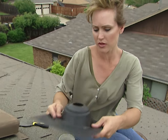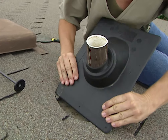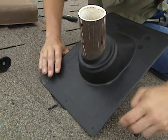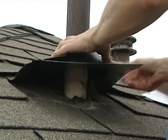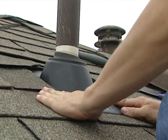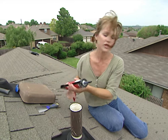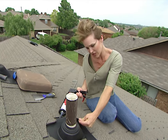Here's our new one. The best way to put this on is to put it at an angle, and then you can bend it to start putting it underneath the shingles. Don't be afraid to bend this because it is very flexible, but it's sturdy at the same time. We know we have a good seal at the top of this boot, but just for safe keeping, I'm going to put some rubber cement around the bottom of this boot to make sure we have a good seal between it and the shingles.